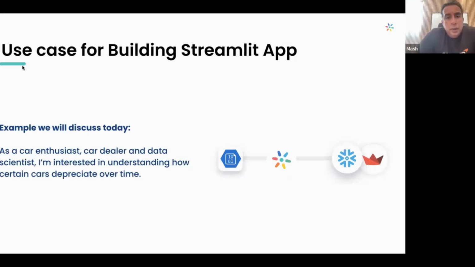Thanks, Arun. Yeah, so getting back to the Streamlit side of things, the use case that I used Streamlit for, and that I've been using Streamlit for, is related to car analytics. And I am a huge car enthusiast, and I really was interested in understanding things like depreciation and just getting insights on cars in general that I'm interested in.